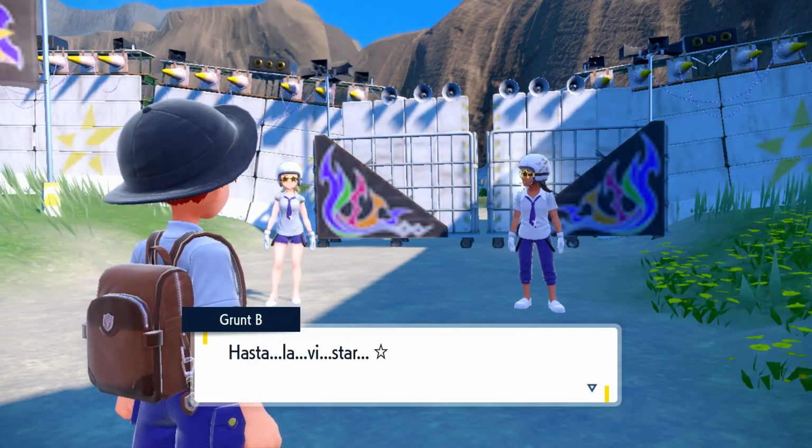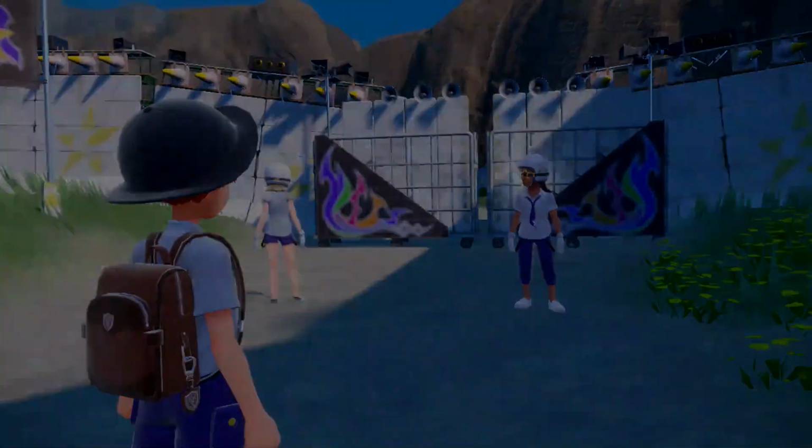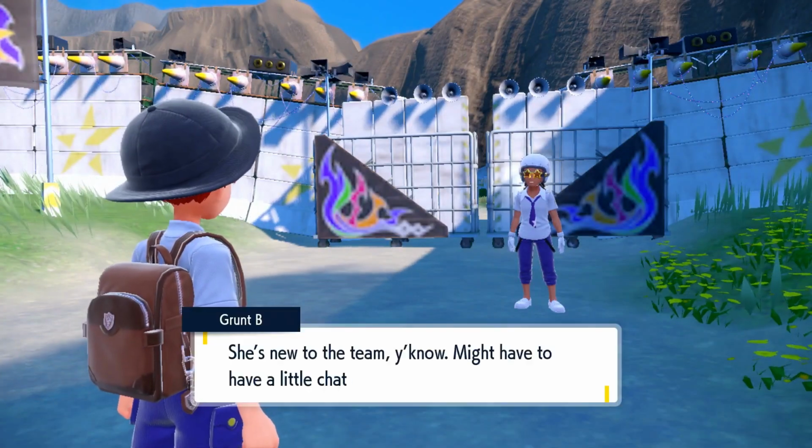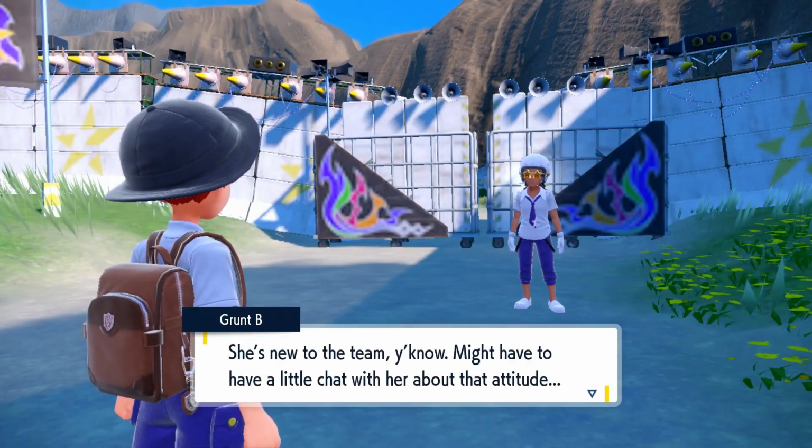Is this person really gonna fight me? I'd have to switch out of Azul. I don't know if I really would fight you, dude. She's new to the team, you know? Might have to have a little chat with her about that attitude.